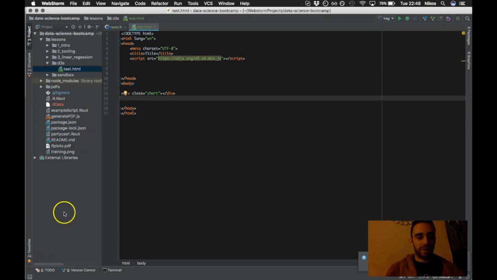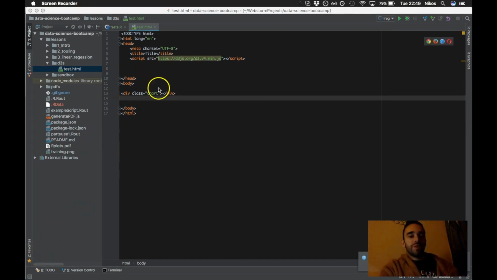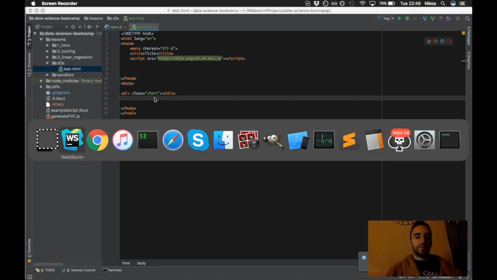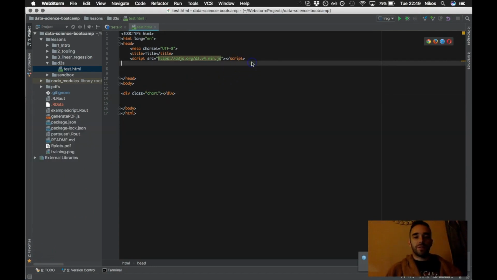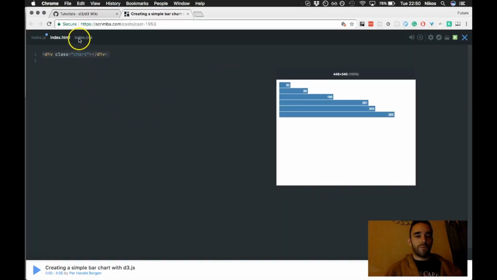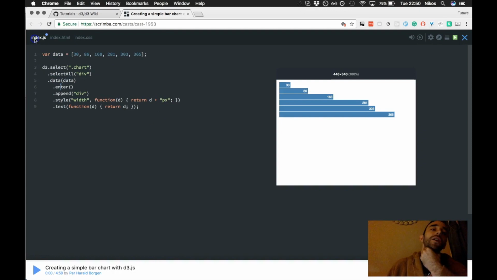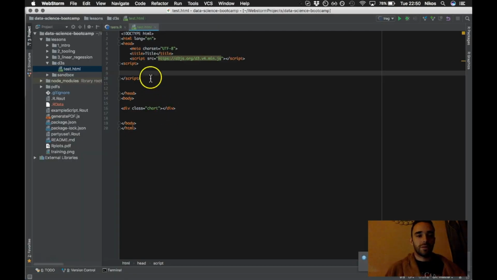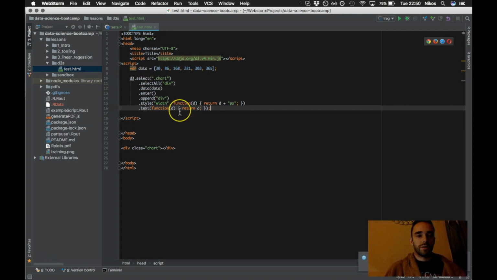Wow, I've gone kind of dark. Okay, so put our chart there, and what else? We need some script, don't we? Right, so let's just create a script and get some copy-paste code. Right, so let's just get this stuff here. And we need some CSS, don't we?